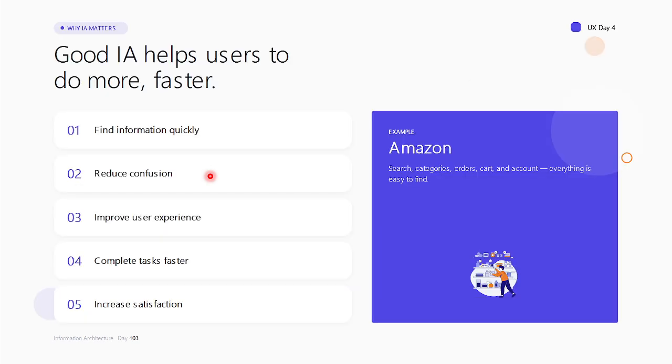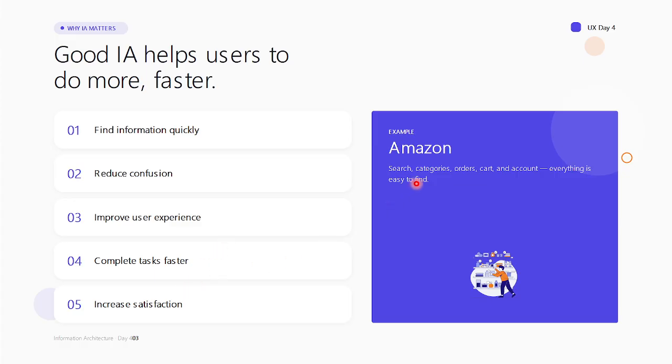Information architecture matters. Good information architecture helps users work faster while using the product: find information quickly, reduce confusion, improve user experience, complete tasks faster, increase satisfaction.